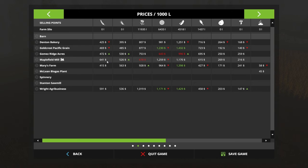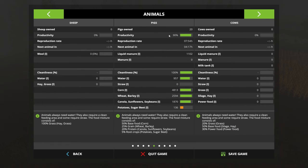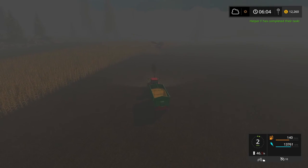We're going to go and sell this wheat now that we've got it on the train. The pigs are back up to 90% productivity, 100% cleanliness, with enough water and food — apart from the sugar beet and potatoes, which is only 5% of their production anyway. As you can see, we're going to get a new pig every 8 hours, so we'll get 3 pigs a day. The more we have, the more they produce, so it's better to leave them as a long-term investment.